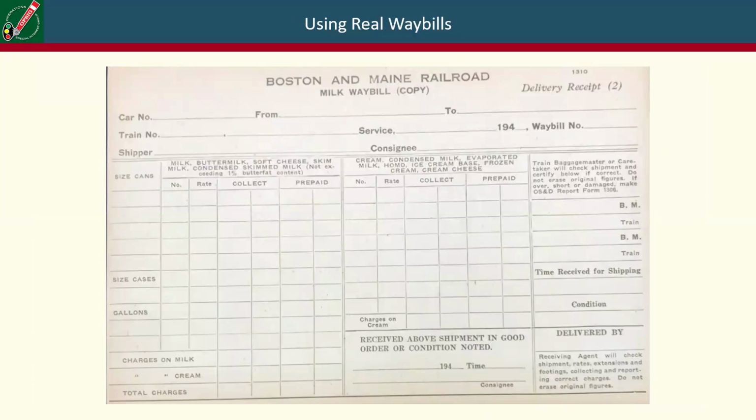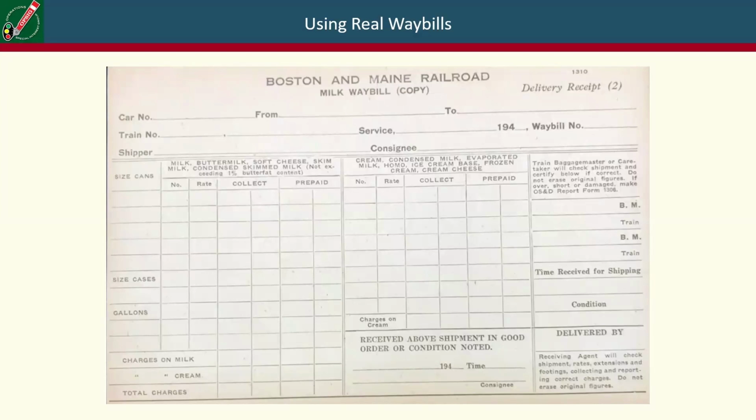This is just more real waybills. These are milk waybills. I've seen a lot of these for New England railroads, and also for UP going towards Chicago from Omaha. Now these are for the actual cans themselves, not the cars, but you could have your conductor filling these out if you're stopping with milk cars at various cities, or you could change this in a way to be for an individual milk car itself.